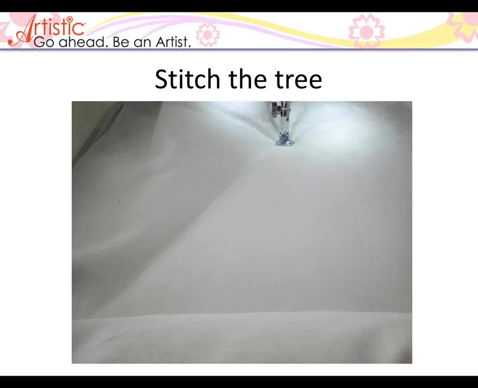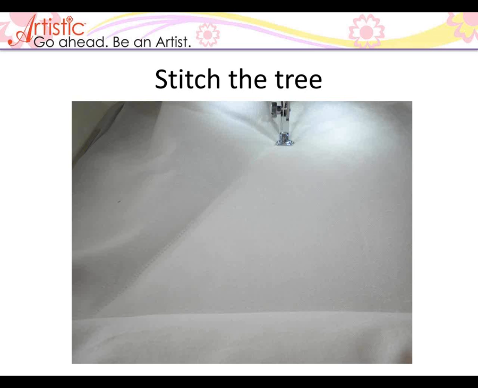All right, so we've got our Trapunto tree done. We take it to the embroidery machine. We're going to hoop a piece of poly mesh stabilizer and a piece of our fabric. If you only want to do this on a stabilizer, that'll work as well, because you're not going to see the backing on it, so your choice.